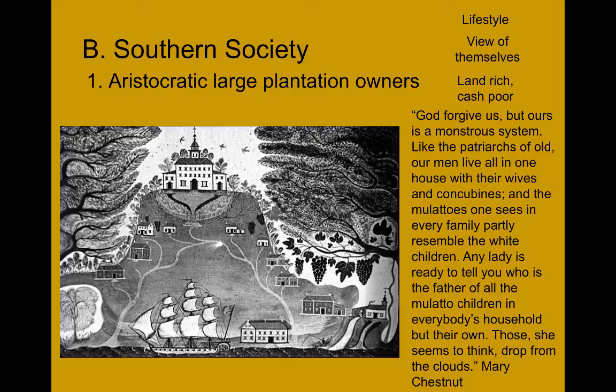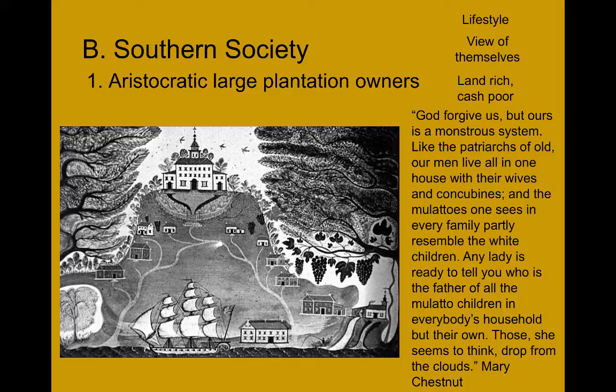And so Mary Chestnut here is confronting the idea that a lot of Southern plantation owners' wives knew their husbands weren't being faithful to them and were cheating on them with their slaves, but they didn't dare say anything because it is a patriarchal society. If you've ever seen the movie 12 Years a Slave, an excellent movie, it shows this, that African American women are often raped by their owners, and then the wives of the owners would often blame the slave woman for her husband's infidelity because she couldn't blame her husband.